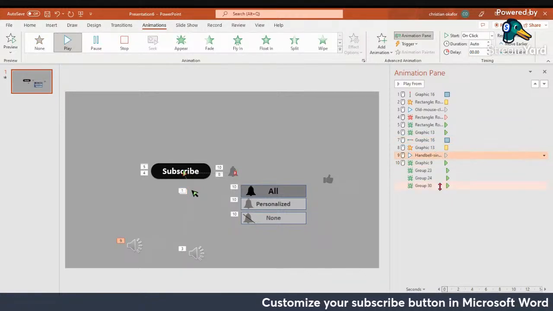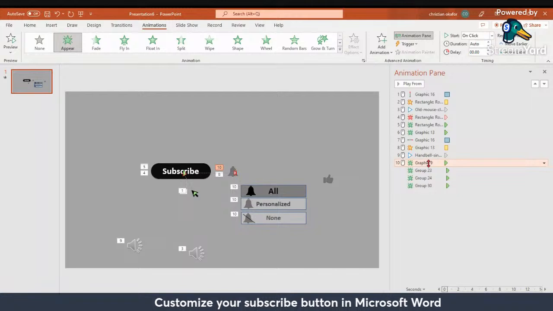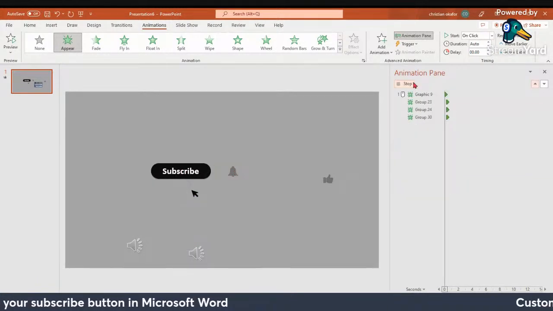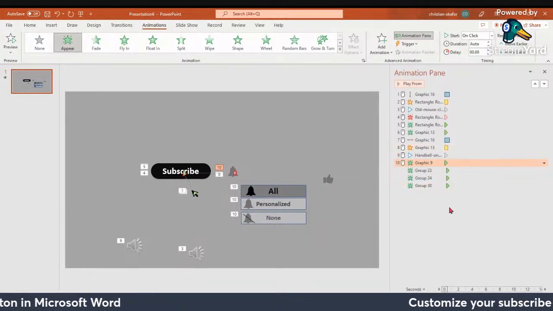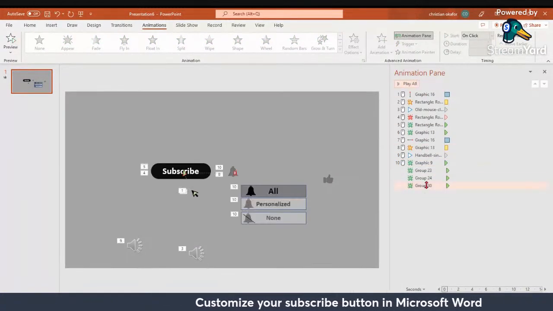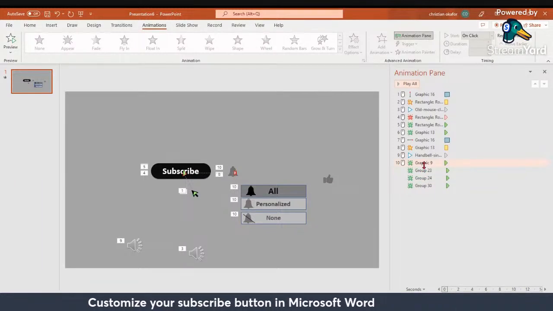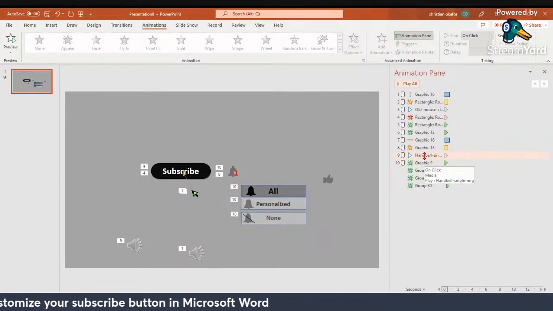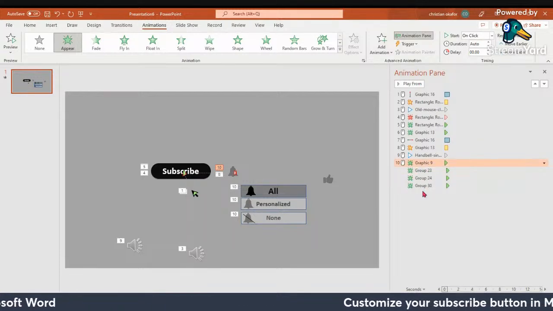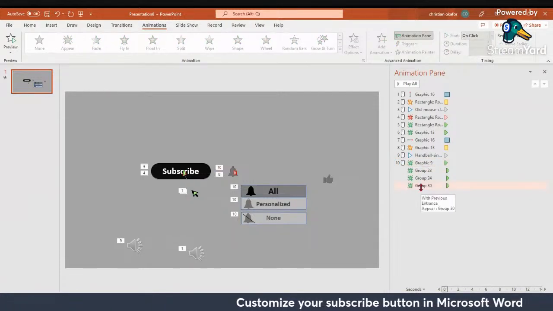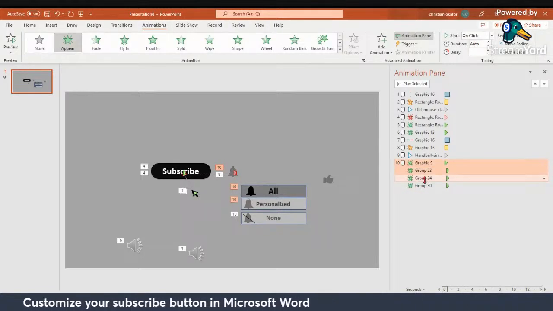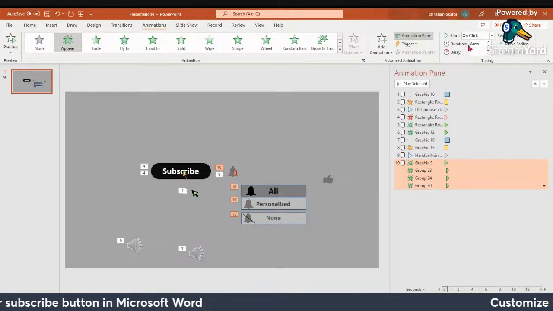So let me go select. Let me play this one. Okay. So I will select. I will go for 4 of them. I will select one, hold down the shift key and select 4 of them.